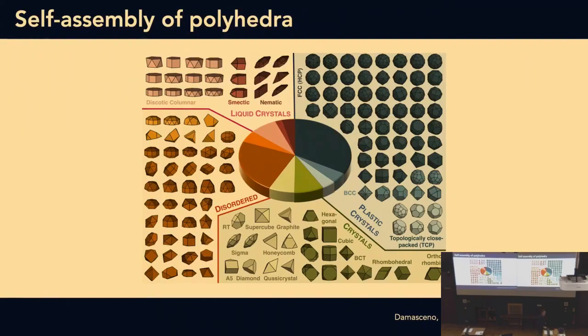And yet, if I give first year lectures on the structures of solids, we pretend as though the world is made up of crystalline arrangements. Yet here it's the exception rather than the rule, even in this very simple case. The vast majority of packings of polyhedra are disordered in different ways. You'll know that plastic crystals are the cases where the positions of the polyhedra are ordered and periodic, but the orientations are not, and liquid crystals the other way around: the orientations are ordered, but the positions aren't. And then there are all of these orange families on the left-hand side where we don't even have a language for the kind of disorder that's present.